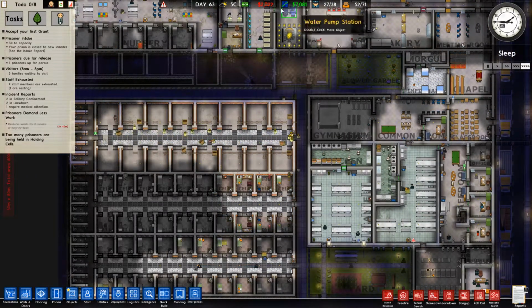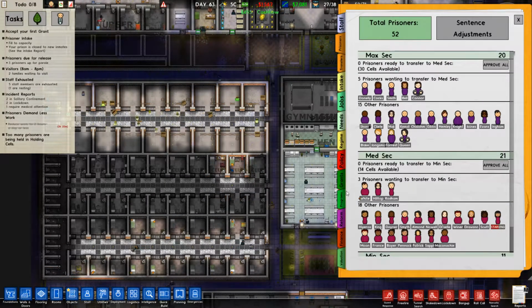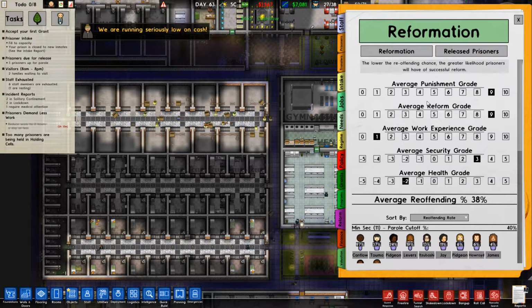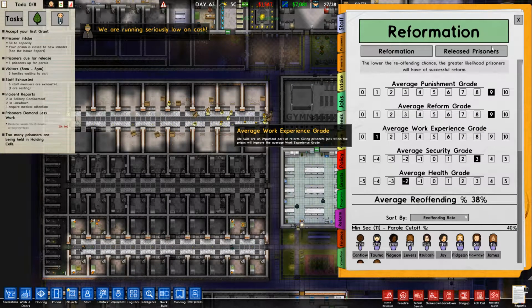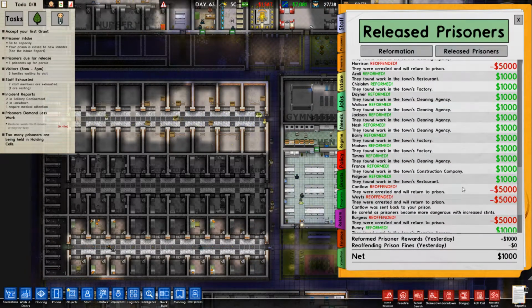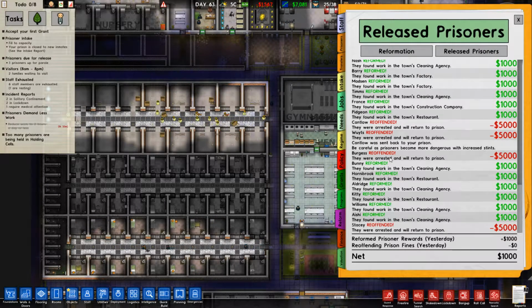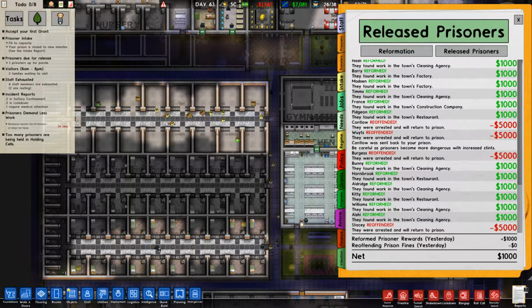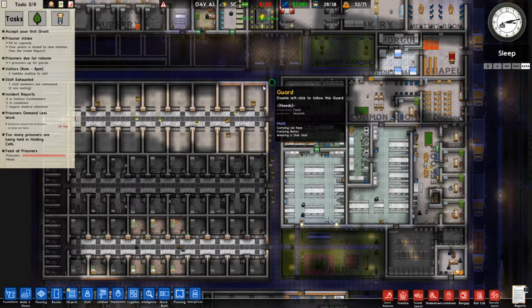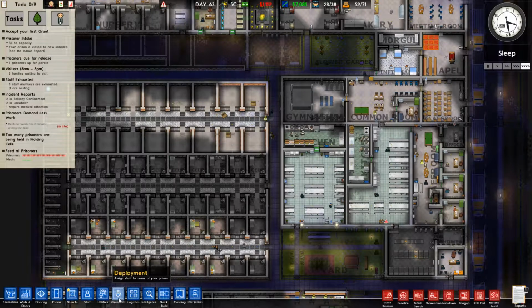Oh look, I'm in the red, because of reoffending fines, of course. I was looking into reoffending stuff as well. Average work experience still a 1. I don't know why, and I honestly don't care. So yeah, I had 3 prisoners reoffend in a row, and Stacy has reoffended as well. But still, this person will come along nicely.